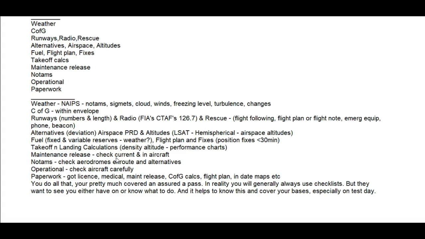Your maintenance release, which we've said, that needs to be in the plane. Your C of G calcs, you need a copy of that in your plane. Your flight plan needs to be in there. You need a backup if you're using an electronic flight plan. So I don't like to rely on one device. What I'll often do is have the flight plan on one device and photos of the flight plan and zoomed photos as well in sequential order on my other device, usually my phone or my smaller old iPad. Okay. And are you required to have in-date maps? If you're using an EFB, it's going to have one anyway. If you're using paper maps, they're required to be in-date and you must have them in the aircraft with you.